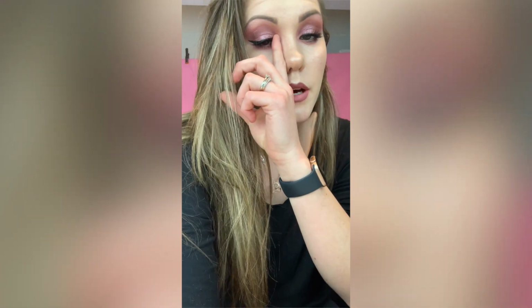Hey guys, so it's almost 10 o'clock, so it has been a little over 6 hours. Don't mind this inner corner. These lashes were bothering me because I didn't trim them. I thought I could get away with not trimming them, and they were just poking me, so I was playing with it, and now I've popped it off. So she looks a little funny, but that's my own fault, and that's why there's a mess in my inner corner. The eyeshadow's looking incredible still.